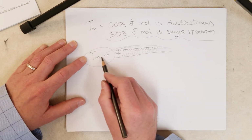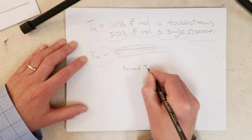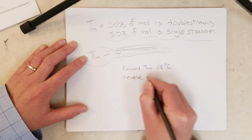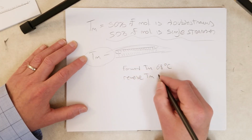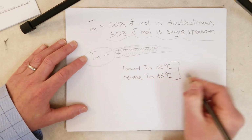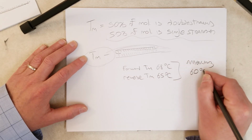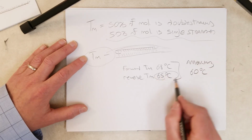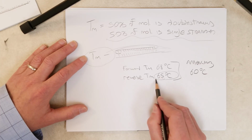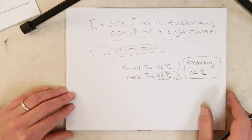Okay, so now let's assume that we have a forward primer with a TM of 68 degrees Celsius, and we have a reverse primer with a TM of 65 degrees Celsius. And so the annealing temperature you would choose for this PCR reaction should be 60 degrees Celsius because it's 5 degrees below the TM of the primer with the lowest melting temperature. So that's how one would choose the annealing temperature.